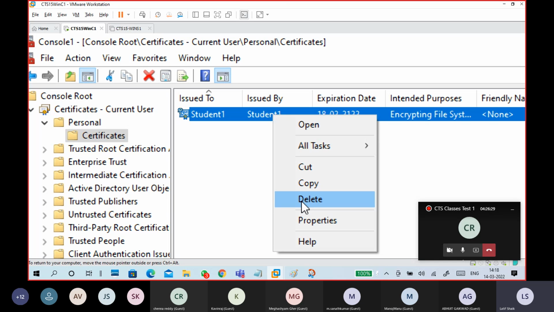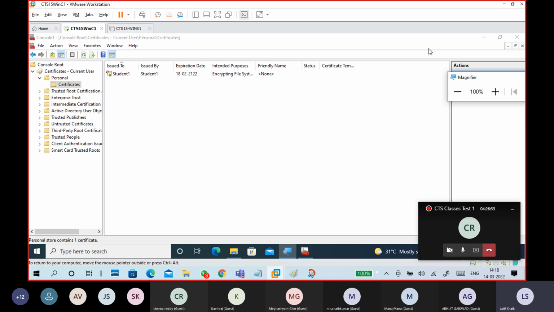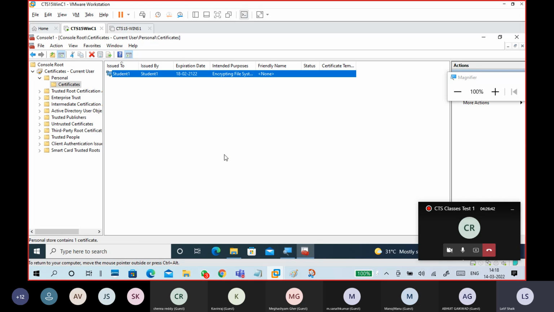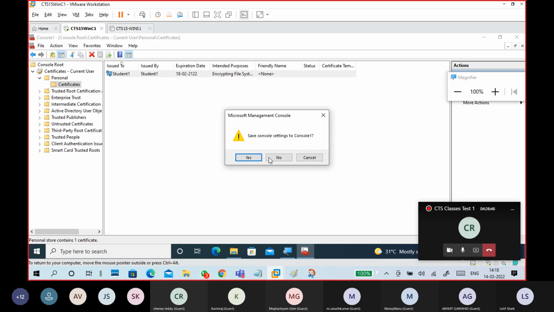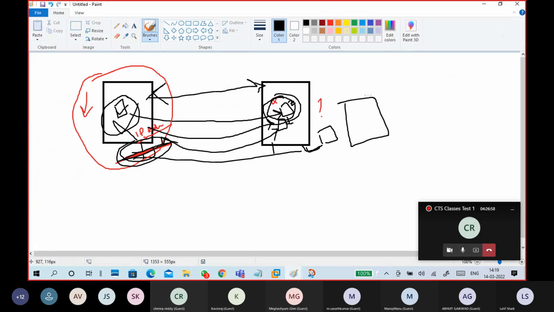I can delete it, no problem, but it will take another 15 minutes to show what happens if I delete it. That's why I am not doing that. If you don't have a certificate, you can't access. If you have a certificate, you can access. That's it.